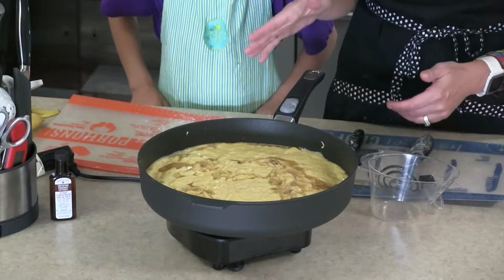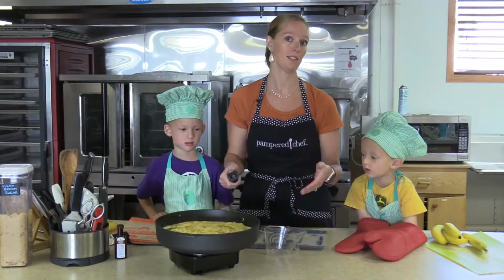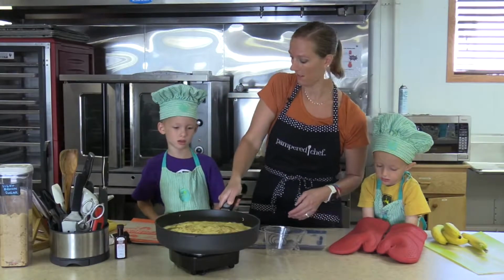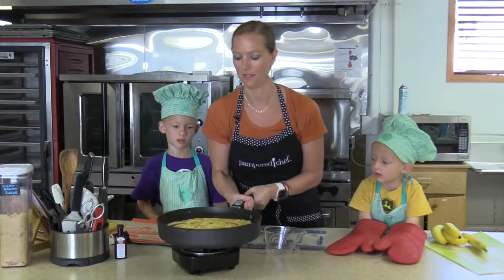Now, remember what's really neat about these pans is that this handle pops right off. So I'm going to be able to put this in the oven, pop the handle off, and I won't even need these things to take them out. Why? Well, because I just plop the handle right back on and bring it out again.